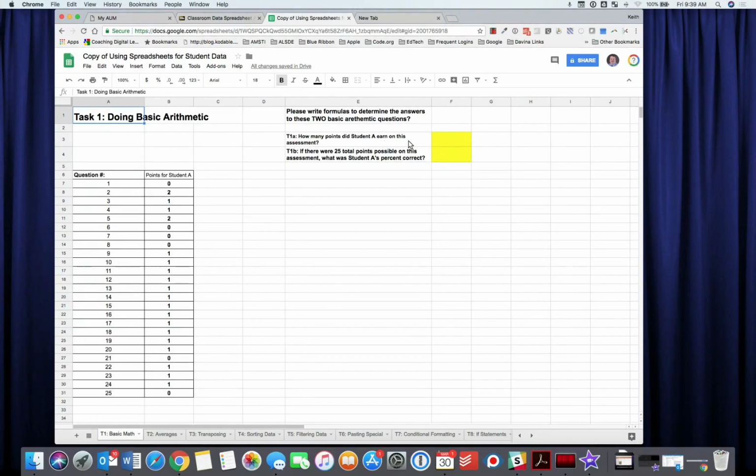How many points did student A earn on this assessment? This is just a simple math formula. I'm not going to give you the easy ones because I'm going to spend more time on the ones that are more challenging. So you'll just figure out how to do a formula that adds these numbers together.